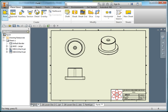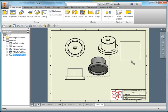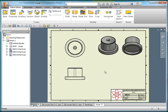I'm also going to create another view looking at the bottom because you can't clearly see the feature on the bottom of the part. I'm going to go to base view and create a bottom right view. Escape. Reposition that view there. I double click on this and also change that to shaded too. Hit OK.